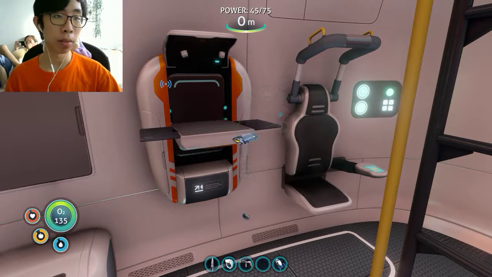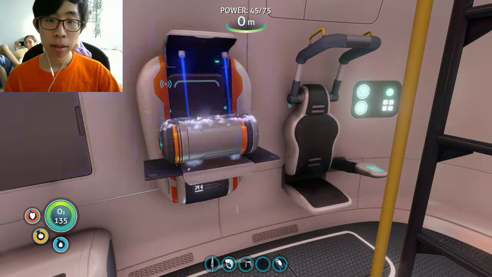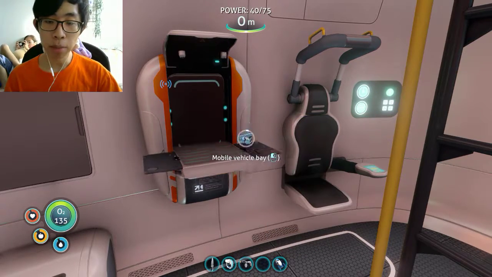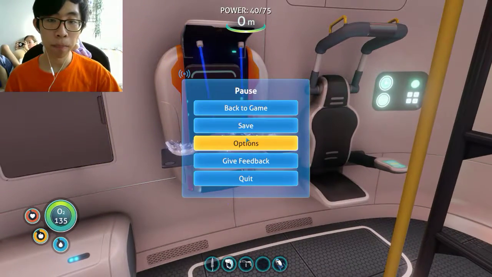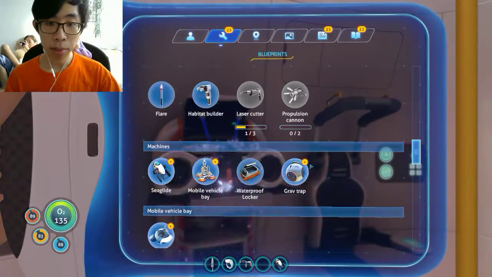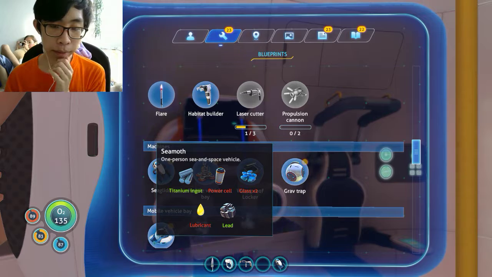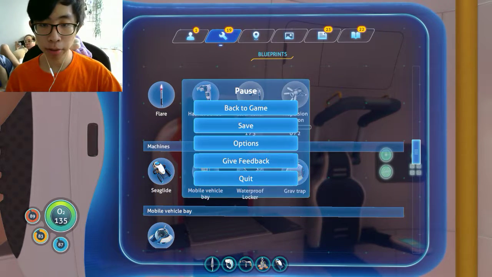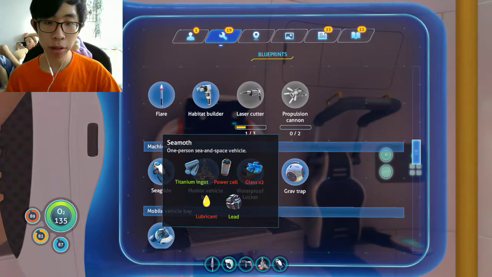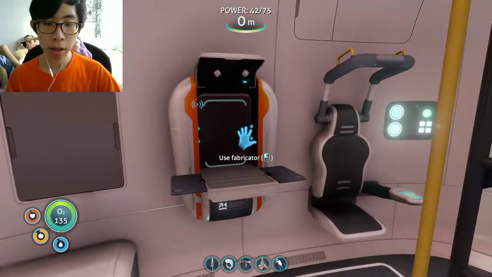That's the reason why I made so much silicon, because you really need it. Alright, we can make the mobile vehicle bay. Alright, perfect. In the meantime, let's take a look at what the CMOS needs. Titanium ingot, lubricant, which I have, lead, and 2 glass and a power cell. So we already have the lead and titanium ingot and lubricant. We just need the glass and the power cell.